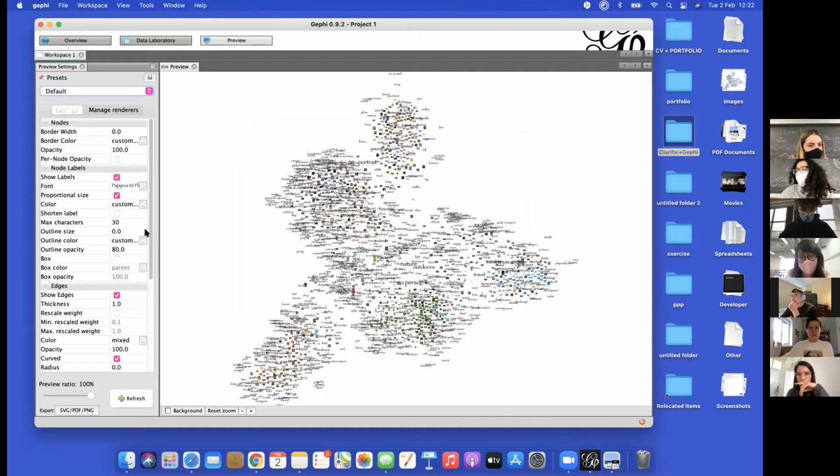What can happen while making networks with images, when you download a lot of images from the web, is that Gephi won't render them because they are too heavy. If this happens to you, you can go to bulk resize. I sent the link in the chat.